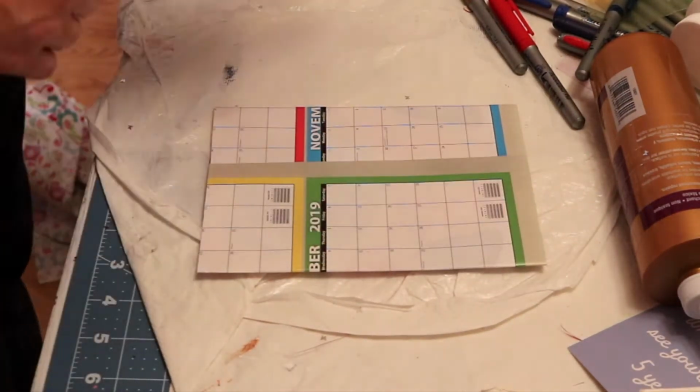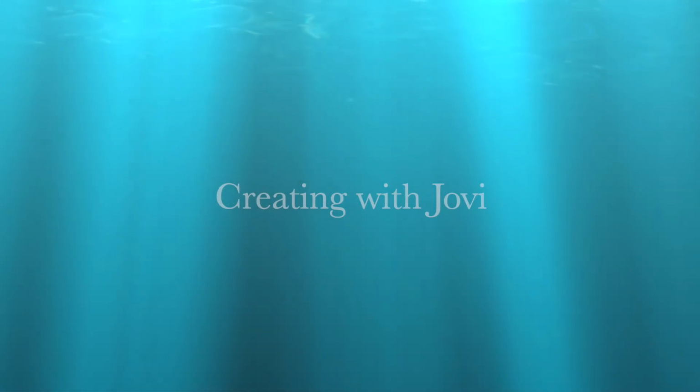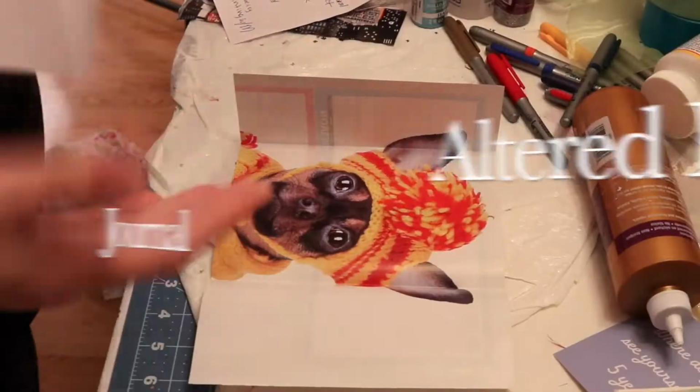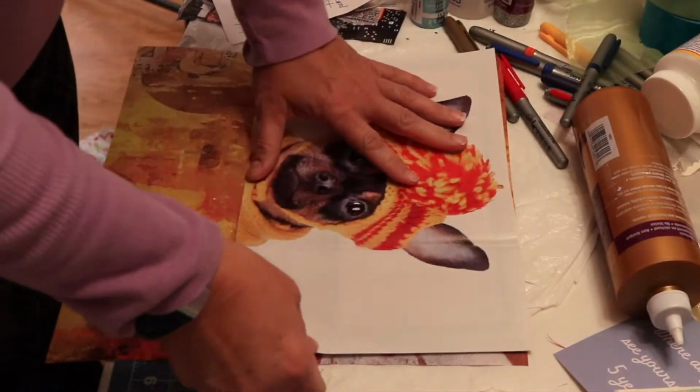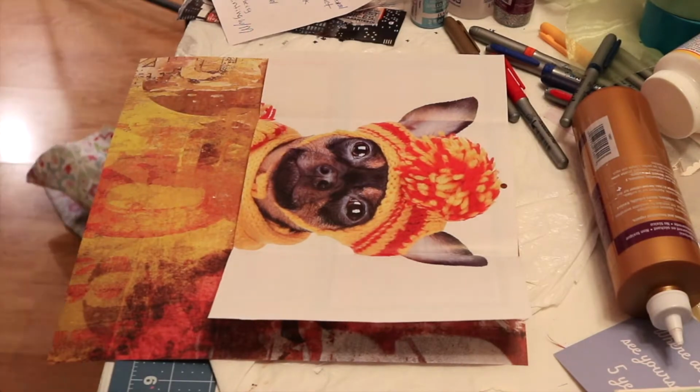This is the last page in our altered book journal. In a day or so, I will do a final flip through and I'll show some of the details that I added. But for this final page, we're going to have a lot of fun.